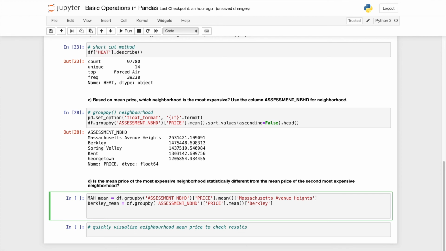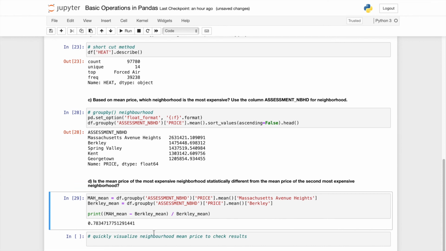And let's print their percentage difference. We can find that by MAH mean minus Berkeley mean, divided by Berkeley mean. So let's see.